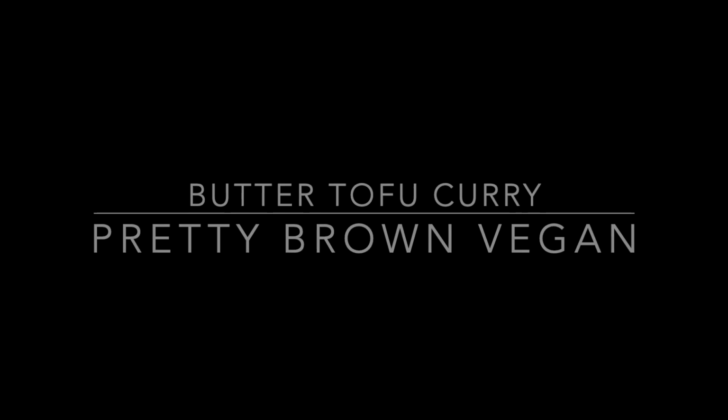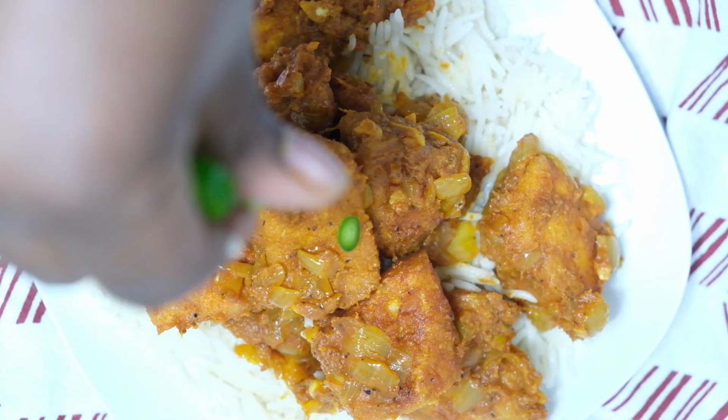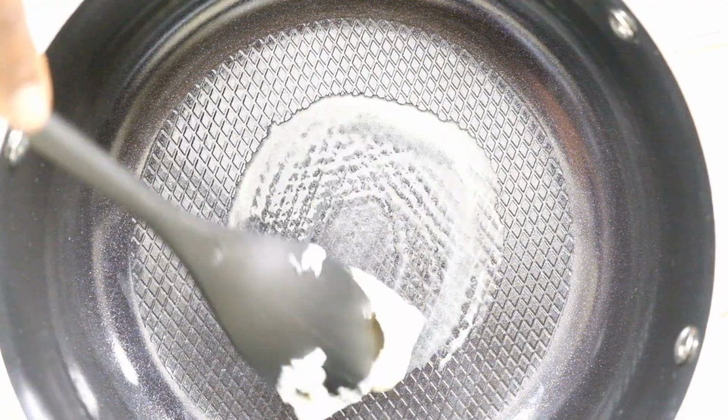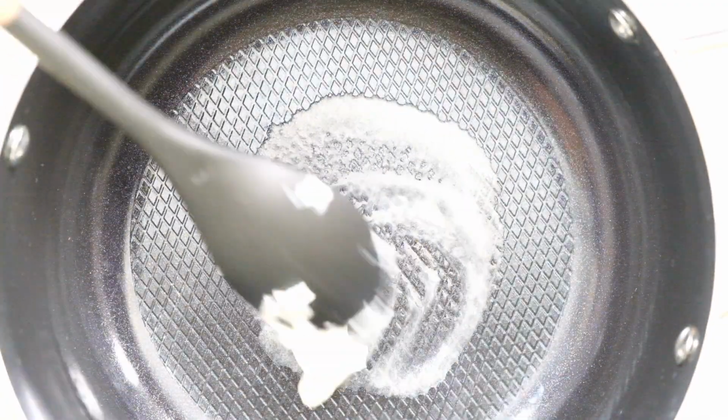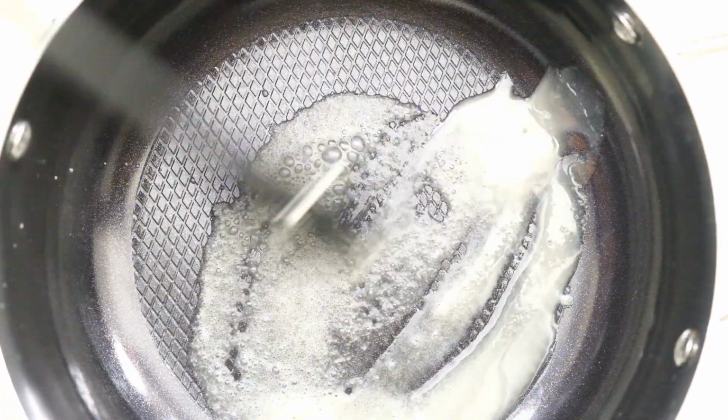I found this recipe over on Bosch TV on Instagram. They have a new cookbook out, Speedy Bosch, which looks super good. It's full of tons of delicious recipes in there. This one caught my eye on their Instagram and I just knew I had to have it for myself. So I went ahead and recreated this. All of the particular measurements again will be down in that description box.